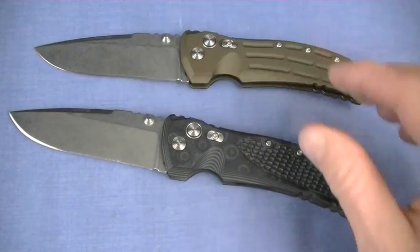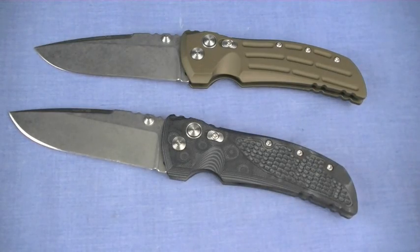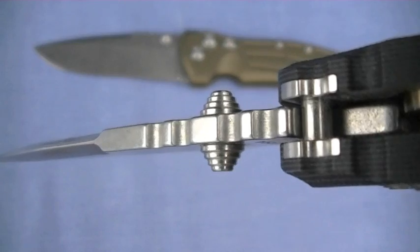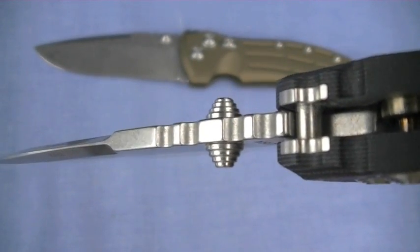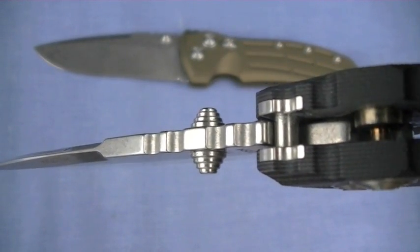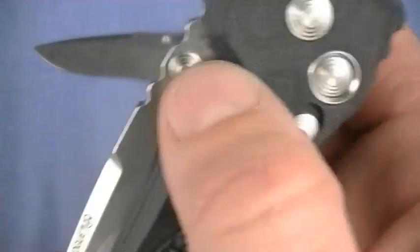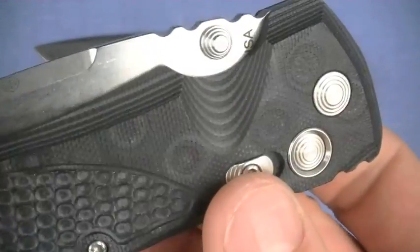Lockup and strength, I would say, again, pretty darn good. One thing we always look at in a Nutnfancy video is the thumb studs, the small details. About perfect on these thumb studs. There's no volcano issues, even though it does look like a volcano. To that, I mean, is it slick? Is it hard to get a hold of? No. There's no occlusions in the handle.